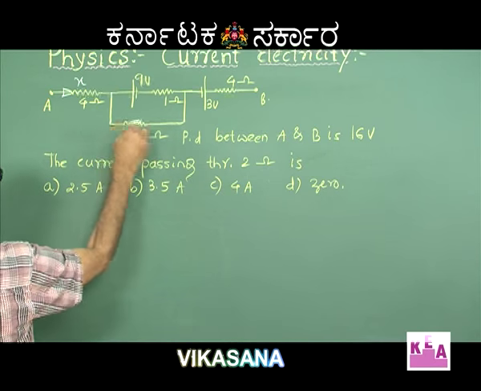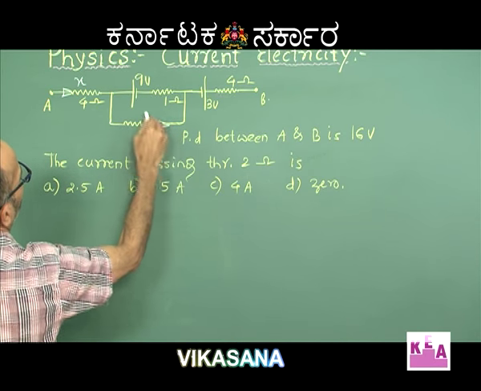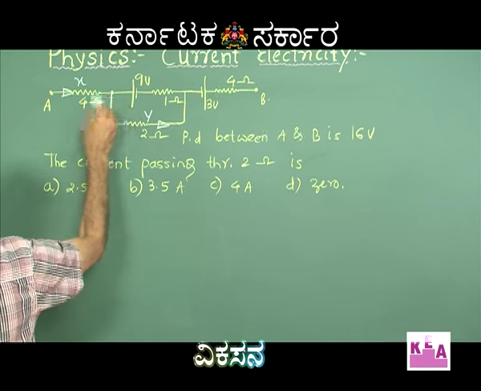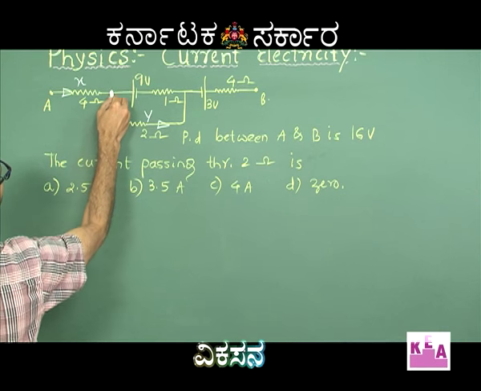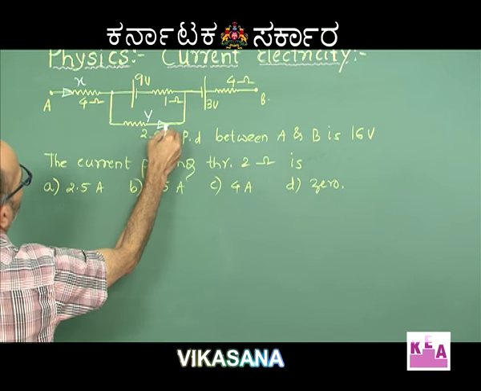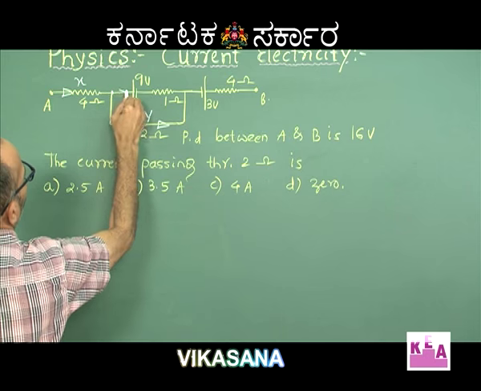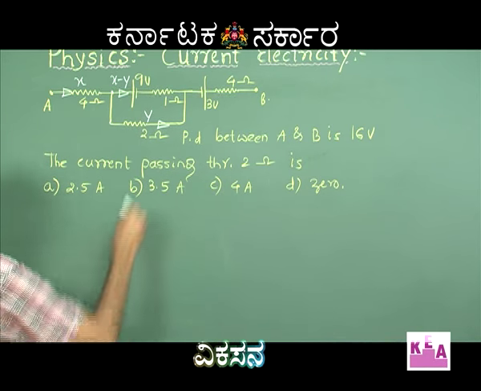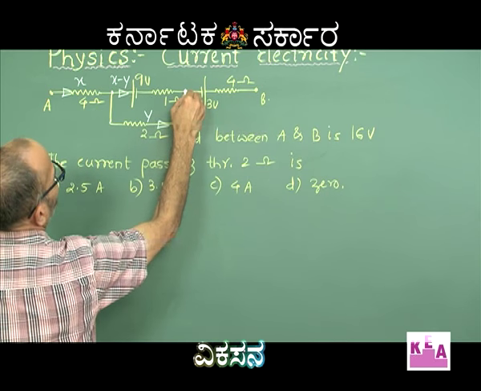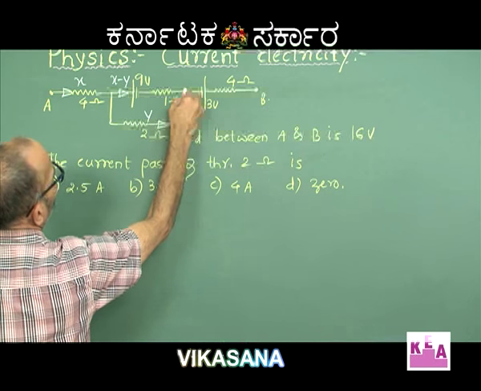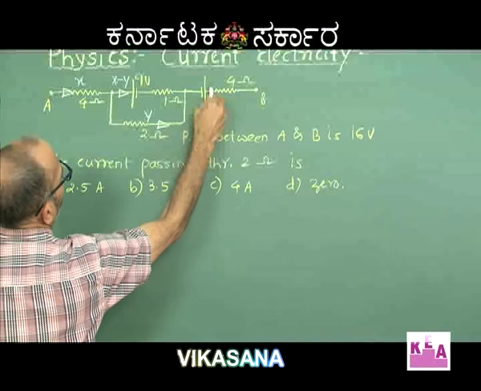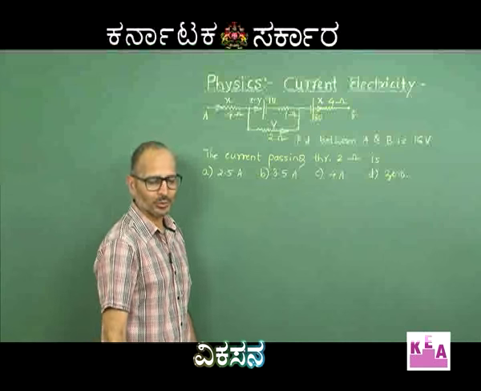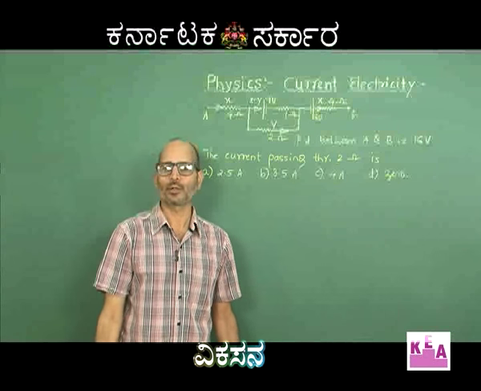And the current to be found in this 2 ohms is say Y. By the junction rule, if the incoming current is X till this junction and Y is the current which has flown here, the current which must continue here should be X minus Y. Then this Y comes to this junction again, X minus Y will have reached. So, X minus Y plus Y makes the current which will continue here to be X. I hope the marking of the currents is fine, and you have understood that.